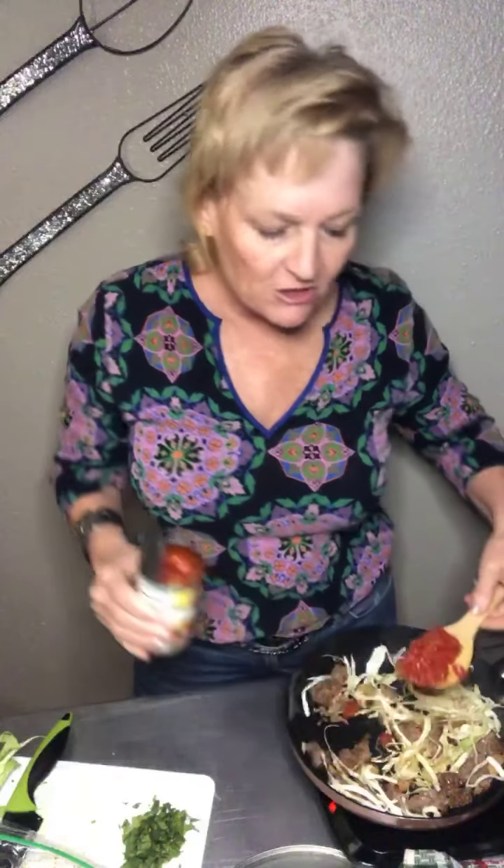It bumps up the level of your food — soups, my cabbage stir fry here, cauliflower, all kinds of stuff. It's fantastic and so easy. I also found this — it's Rotel with serrano peppers. Everybody in Texas knows what Rotel is, right? This is so good for your cardiovascular system and inflammation, so I'm going to throw some of that in here too. I didn't drain it, just putting a little bit in since I'm only making enough for me.